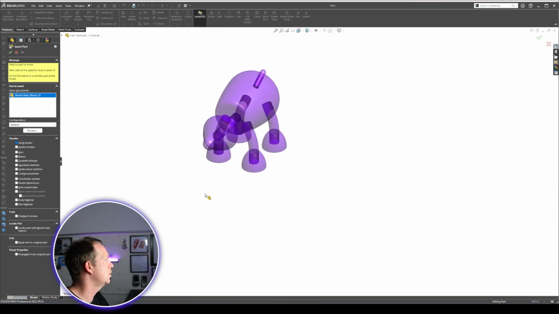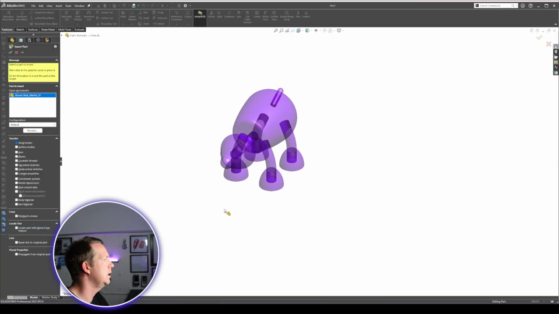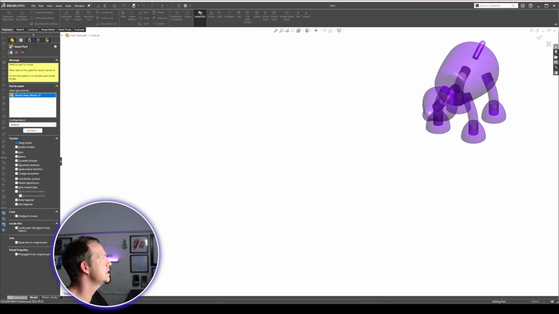Now, the other thing that I want to do is, in this case, if I was to press the tick, what it's going to do is drop this part at the origin, matching the original part. So that is perfectly fine. If I was inserting a part into this assembly and I was wanting to match it to something else, I could use locate part with move copy feature, and I'll show you how to do that in a few minutes.